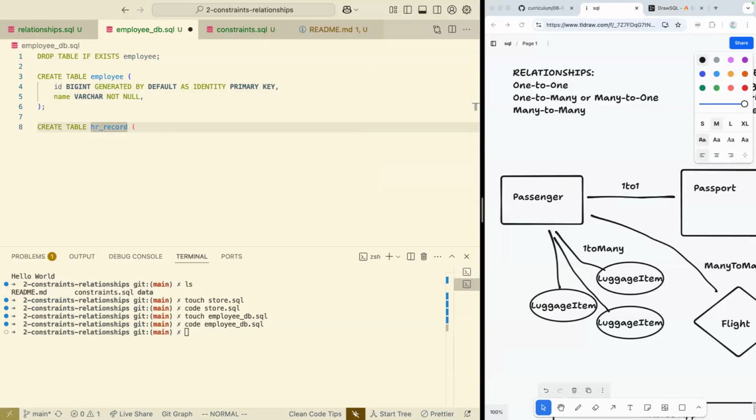Here we're going to store information about our employees. This employee HR record will have an ID, but I also want to have the employee's social security number.